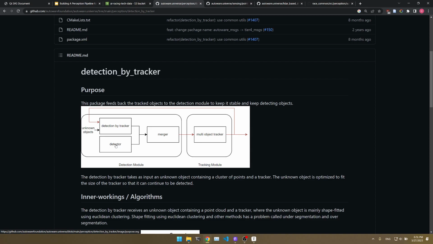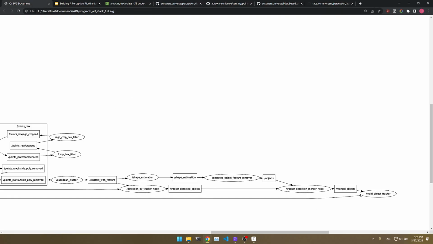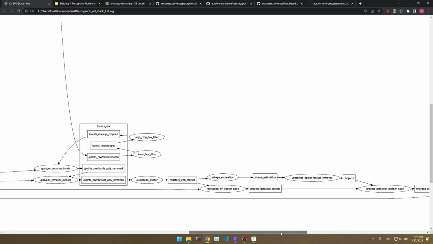So even if your detection is dropping for a frame or two or even more, because the tracker results are still coming in for a couple of frames, although with increased uncertainties and covariance values, it can still hold on to that for a couple of frames before it completely drops out. So this is the feedback loop that you're seeing here, that the multi-object tracker is feeding back.